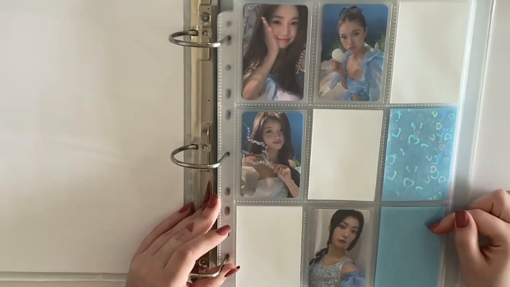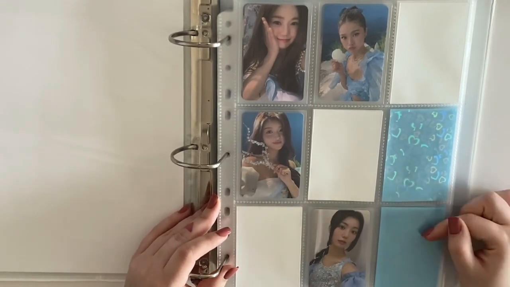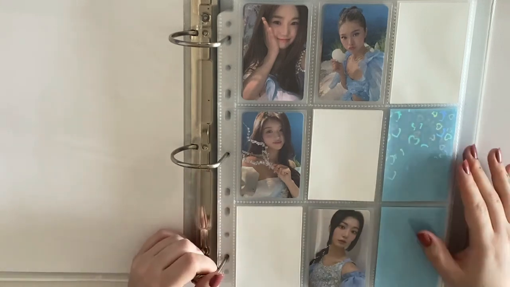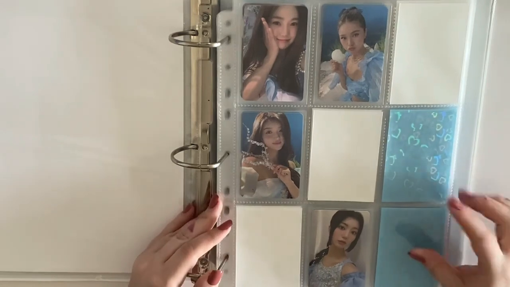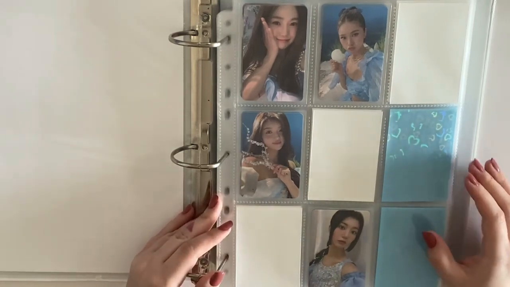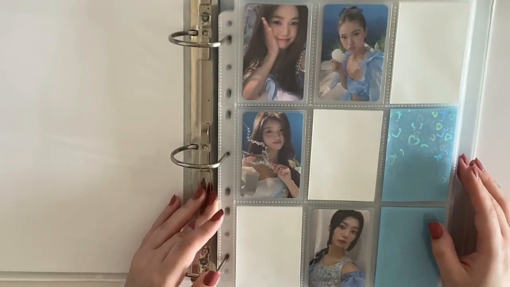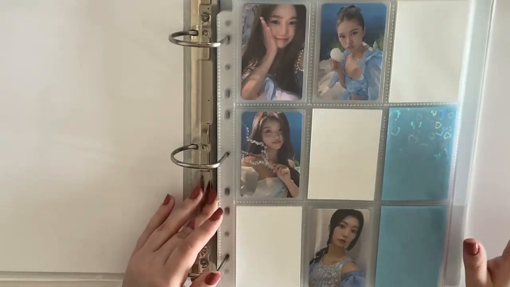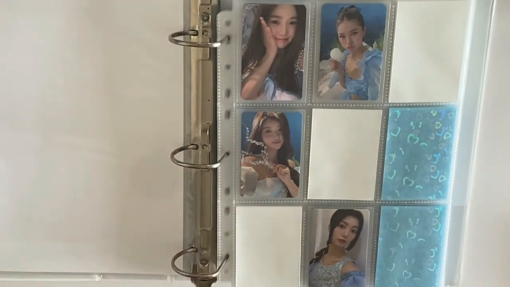I don't like spreads. I will say this once, I do not like spreads. So everything is in this setup right here. I know, waste of pages, but it's fine. I got a lot of these pages because they are slightly slimmer than normal size pages. I don't know, got a bad batch. So these pages are only for Oh My Girl, so I got 200 of them. It's fine. Okay, let's just look at the cards.